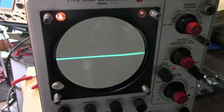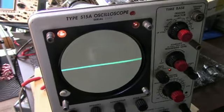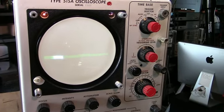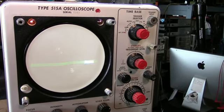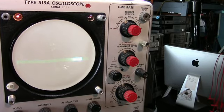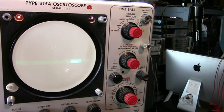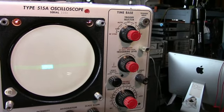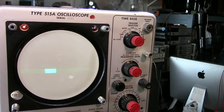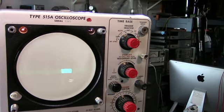Let's see. I'm going to connect the vertical plates and see if we get any response. Well, I reconnected the vertical deflection plates, and I didn't get any trace. I believe it may have been deflected off the screen. I disconnected one of the plates and it came back here. So I think I still have some adjustments to do on the power supply, and I'm also going to check the vertical system to see if something is out of balance, why it's throwing the trace off the screen. I'm going to look into that next.